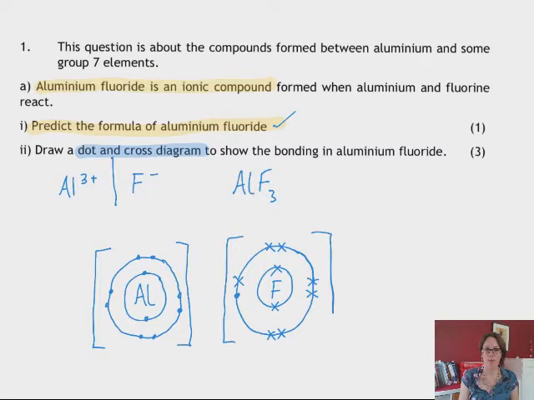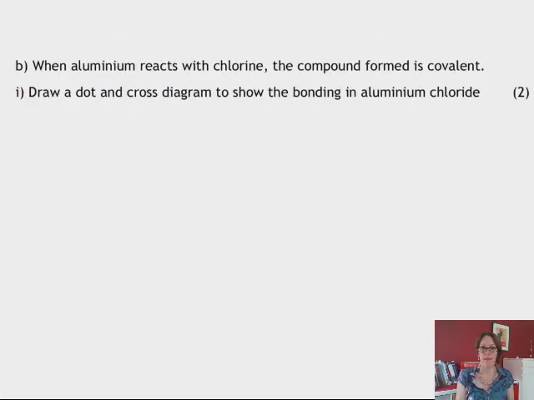So at the moment we're probably about 1 out of 3 marks. Second mark is for including the relevant charges. Third mark is for balancing this diagram and showing the correct number of each ion. So I would have 3 lots of fluoride ions. I don't want to put the 3 down low like it is in the formula, because that's not quite the same thing.